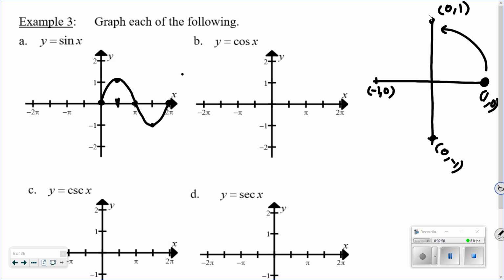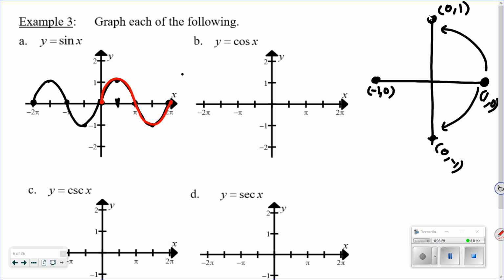We can actually go backwards. If I travel this direction to negative pi over 2, my y-coordinate is negative 1. If I keep going around to negative pi, that puts me right here. My y-coordinate is 0. I go to negative 3 pi over 2, that would be up here. My y-coordinate is 1. And then I get back to negative 2 pi. I've gone all the way around and back to 0. So it's just going to keep repeating itself. So we said at the beginning that our period is 2 pi. So from 0 to 2 pi, it goes through one complete cycle and takes us back to where we started.